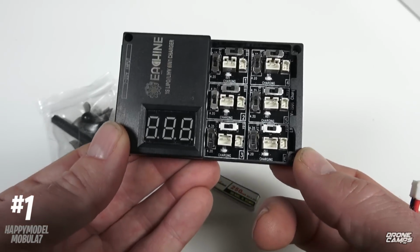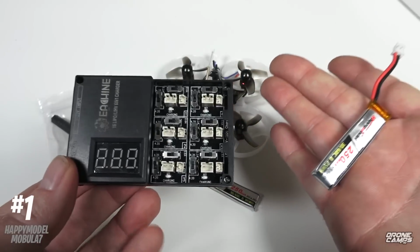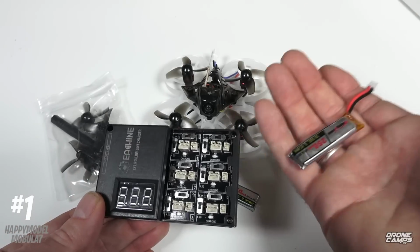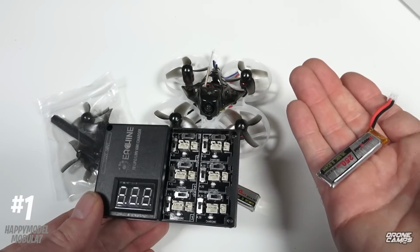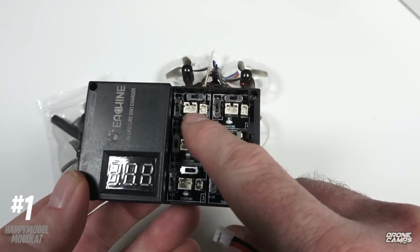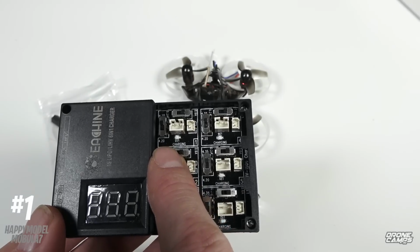You can charge the standard LiPos or HV LiPos, and these are HV LiPos that come along with it. If you want these batteries to last a little bit longer, you can actually charge them as 4.20. That way it'll last a little longer. If you want it to fly a little longer, you can charge it as an HV battery on here, and there's a setting on here that goes up to 4.35 and 4.20 for a standard LiPo.